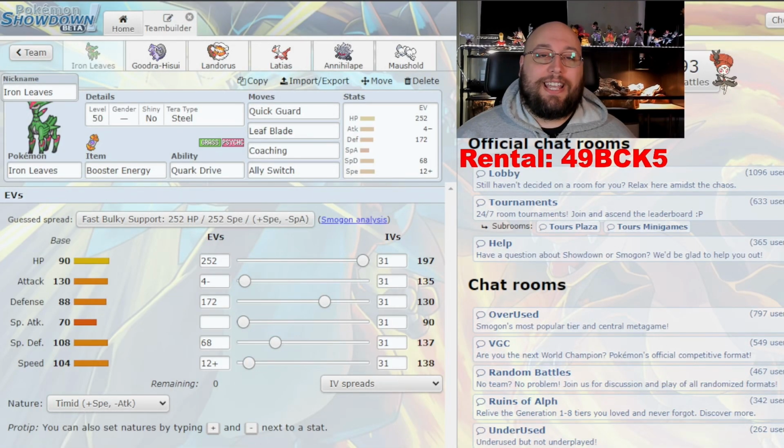Welcome everybody, and today we're going to be looking at the Iron Leaves team that I've been working on recently. I'm really enjoying this team. I'm undefeated on ladder going into this video, so we'll see where that takes us. If you do want to try out the team, we do have the rental code down below, as well as the Pokepaste in the description.